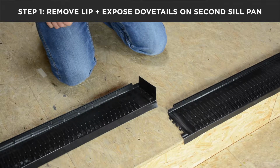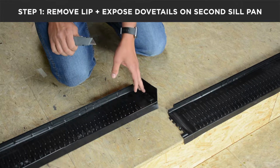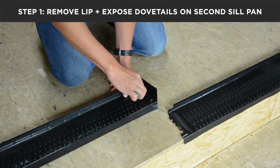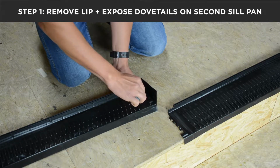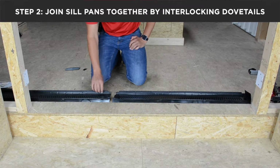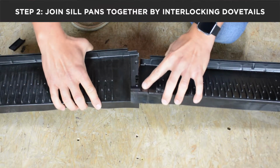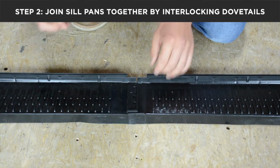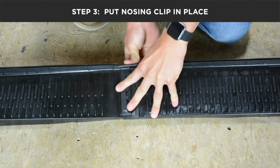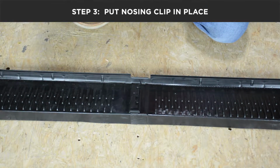In order to join two seal pans together for a double install, we have to expose the female dovetails on the second seal pan, and we do this by removing the lip here on the second seal pan. Once you have the lip removed on your second seal pan, you now join the two together by interlocking the male and female dovetails. We then take our clip, and the two seal pans are now secured together.